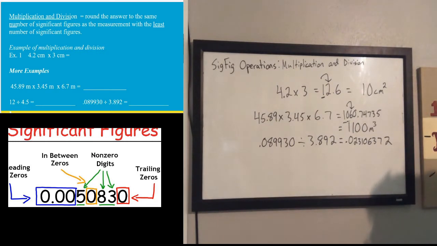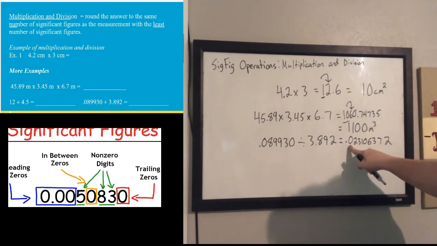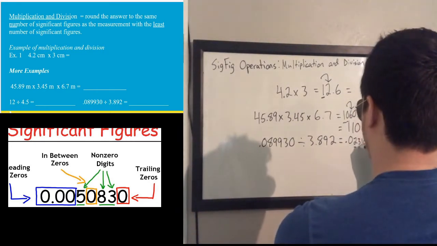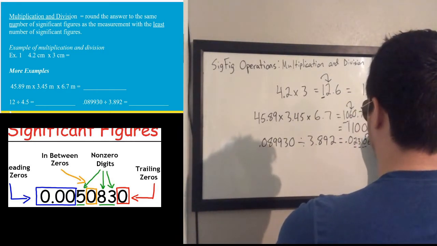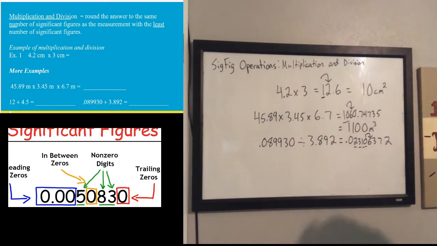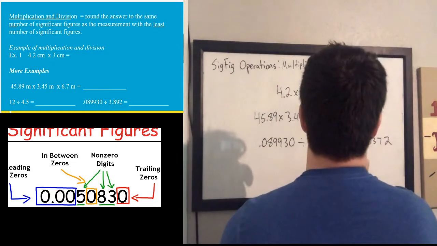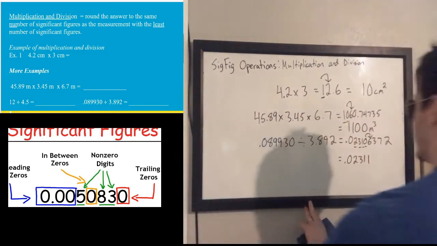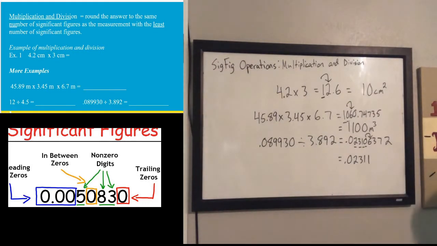And here's where a lot of kids are going to make a mistake. This 0 is not significant. Therefore, it does not count in our 4 sig figs. We're going to go all the way to that 6. And that 6 is obviously going to cause my second 0 to round up. So my final answer becomes 0.2311. And there were no units attached to this question. There will always be units whenever you're doing measurements in a lab or such like that. So always pay attention and mind those units.